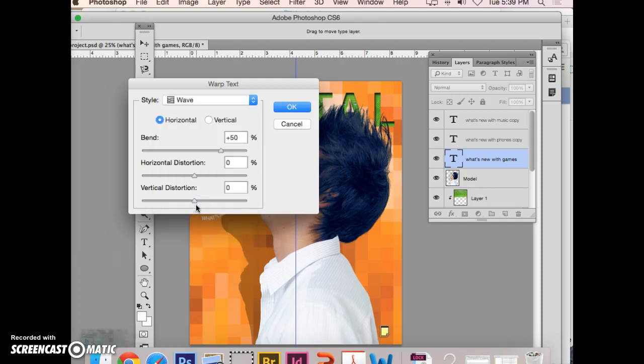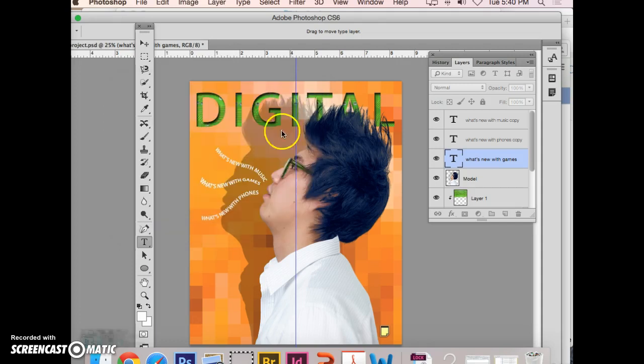Okay, and then I'm going to put in a plus 33 in the bend, a minus 23 in the horizontal distortion, and a 5 in the vertical distortion, and then click OK. And you can see how it's made the letters in the beginning larger, and it goes into a smaller asymmetrical look with this text.